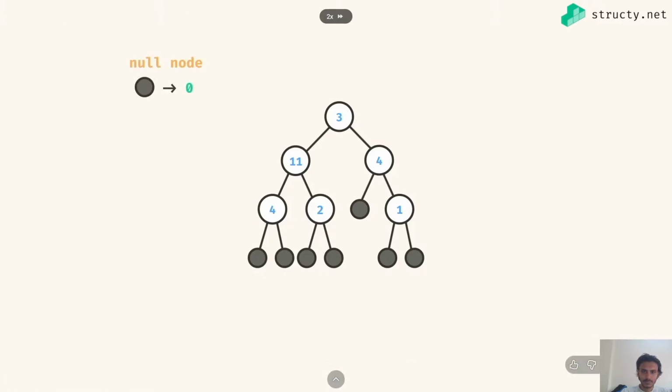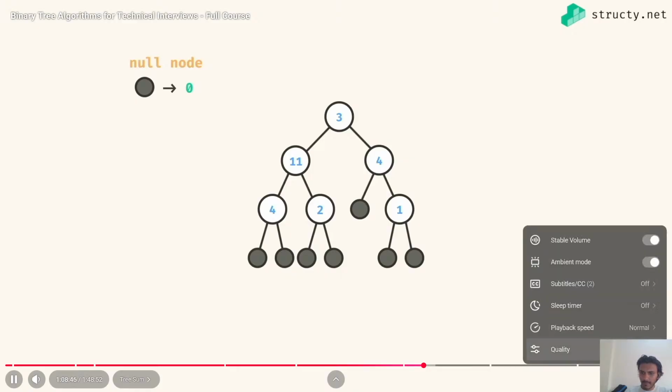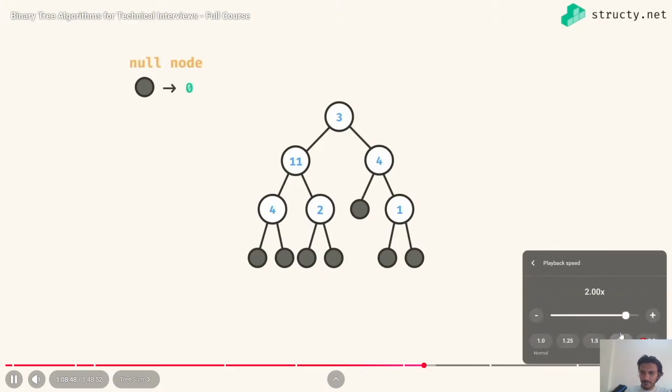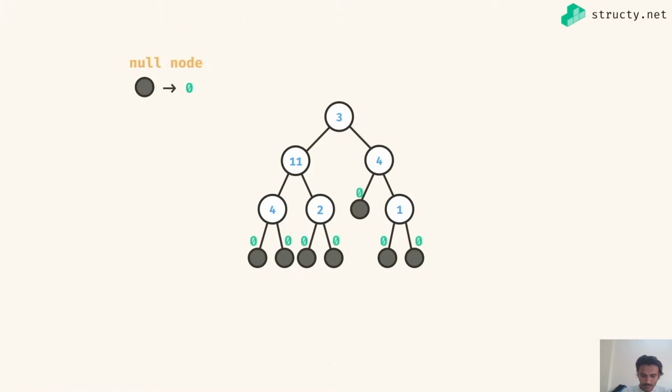To write elegant recursive code, try to think about your base case as a problem in itself, right? So if someone gave me an empty tree, that is a null node, I would return the total sum of 0. And what that means is I know that all of these null nodes would return 0 as their computed sums. Nice. And then from there, how can I use this information to actually build up my main solution, right?